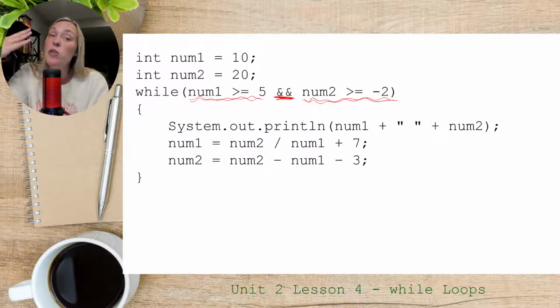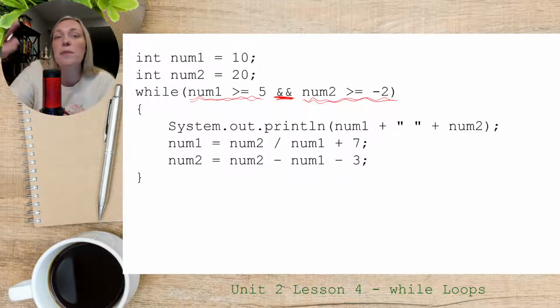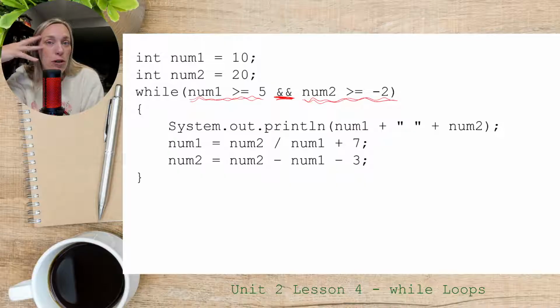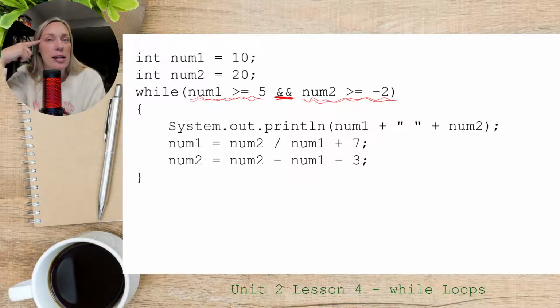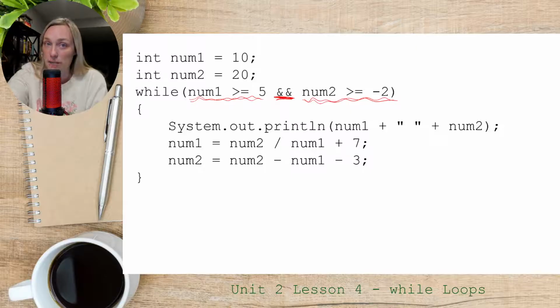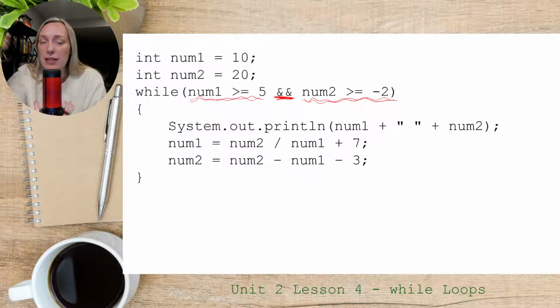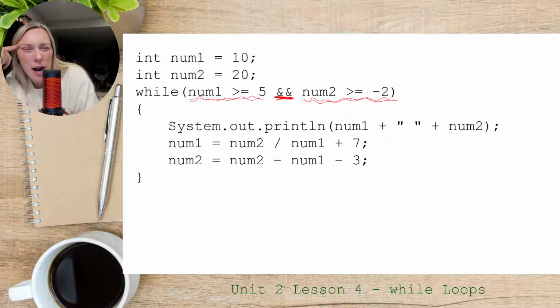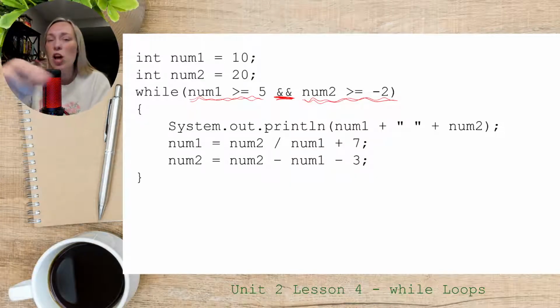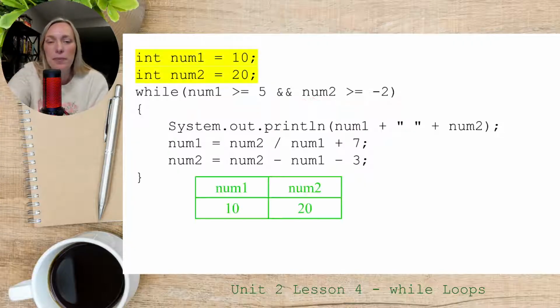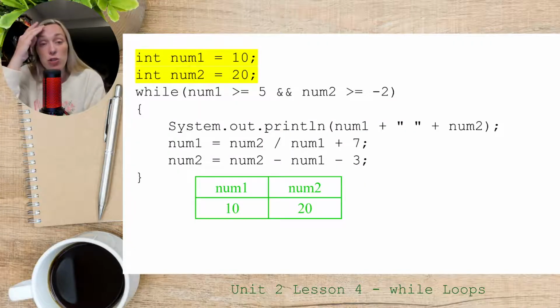Okay, so it's good when you're tracing through programs, especially as they start to become more complex like this, that you are looking at the code and trying to get an understanding of that before you start tracing, right? So you see how I haven't even traced anything yet, but I kind of understand the problem. I'm going to have 2 numbers, num1 and num2, and as long as those 2 statements are true, I'm going to keep running this loop, okay? So let's start a trace. I'm going to do a trace table.